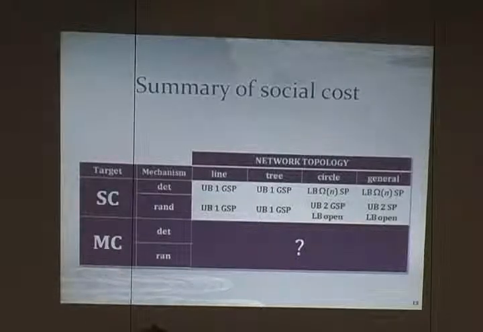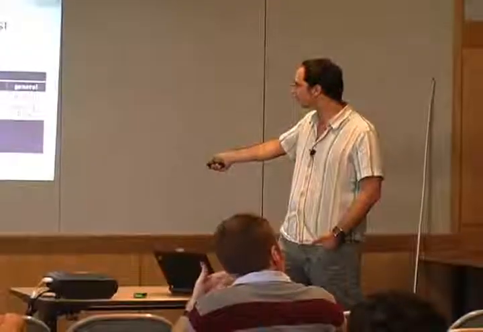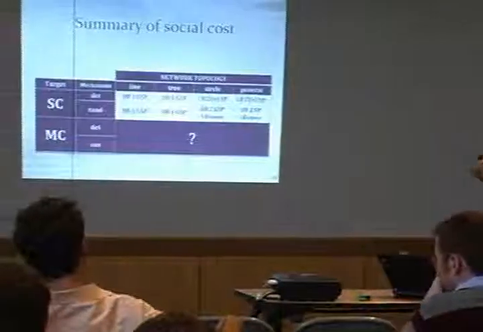On a circle, we saw that we have a lower bound of omega n for any strategy proof mechanism. So this is this. If we allow randomization, we can get a 2 approximation, which is group strategy proof. Okay, so this is this thing here. In general, the random dictator mechanism would give us a 2 approximation, but only strategy proof. On a general network, it wouldn't be group strategy proof. Now, these lower bounds are open, so we can prove a lower bound. So if you want a randomized strategy proof mechanism, you can prove that you can't do better than something like 1.03, but it's a very weak lower bound. So there's still a gap here between the lower bound of basically 1 and the upper bound of 2.